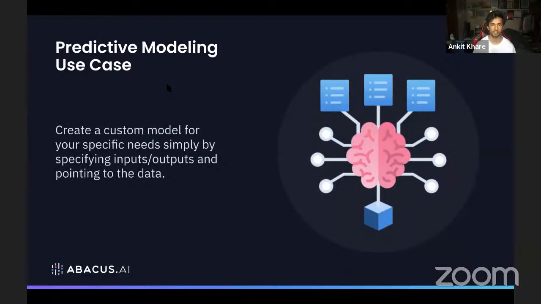Predictive modeling use case. This is the topic today. Let's see how this use case is defined. On the platform, you will see there's an option called predictive modeling. I'll show you during the demo. What you need to do is just show the platform what your inputs are and what your output would be, and then the platform will do the rest for you.